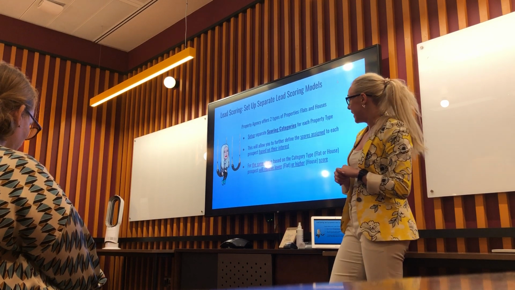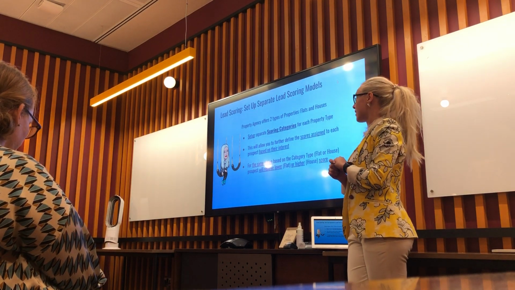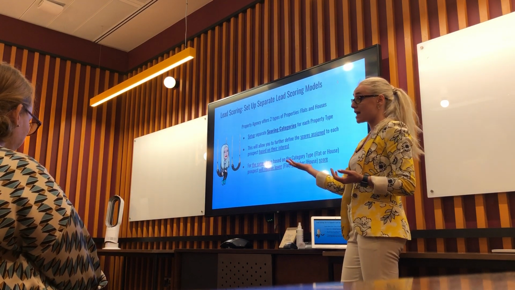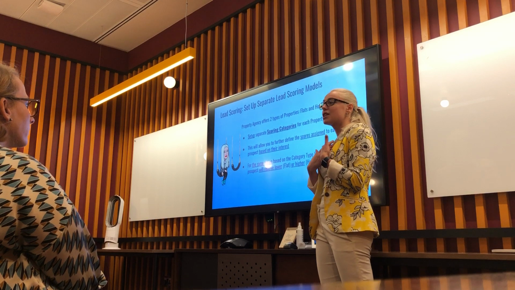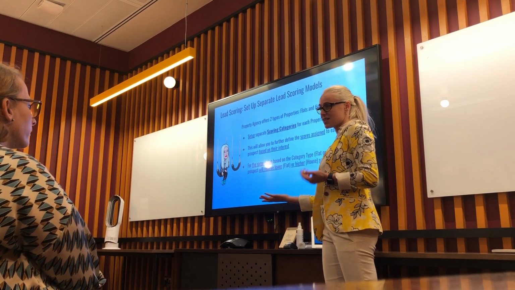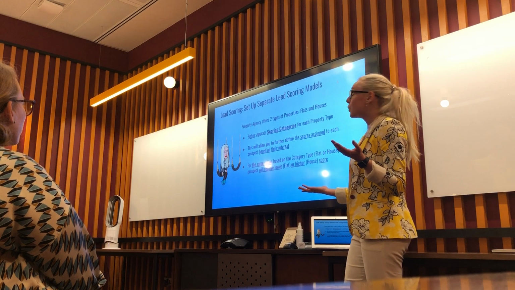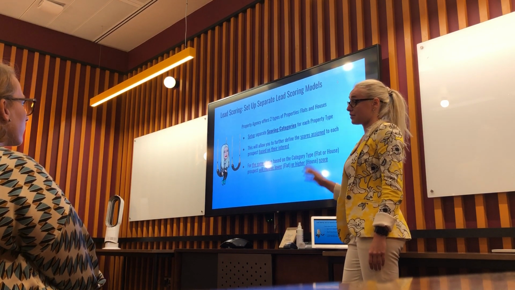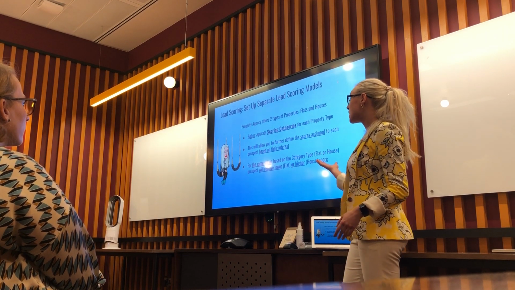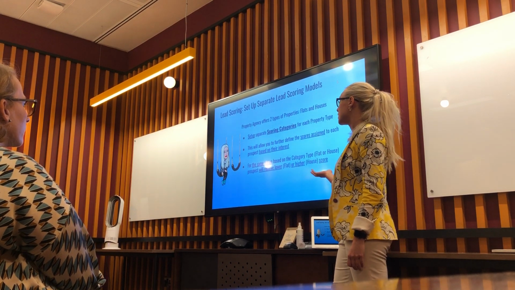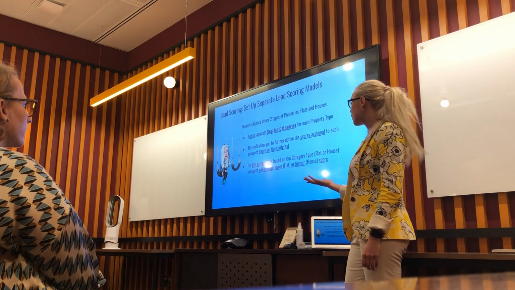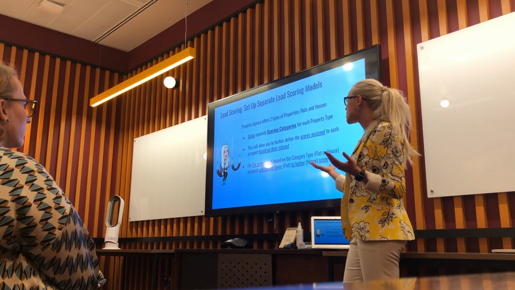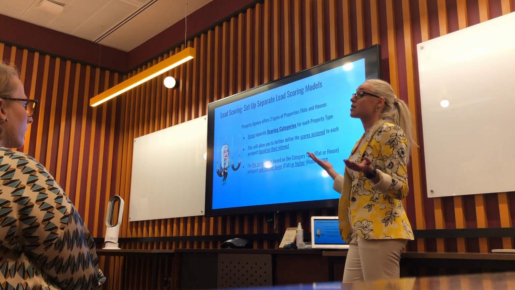So the first tip of the day is to set up separate lead scoring models. The property agency offers 2 types of properties, flats and houses, and my assumption is that flats are less expensive than houses. They can set up 2 scoring categories, one for flats and one for houses. This will allow you to further define the scoring assigned to each prospect based on their interest. So for example, for the same action, based on the category, flat or house, a prospect will receive a lower or higher score.